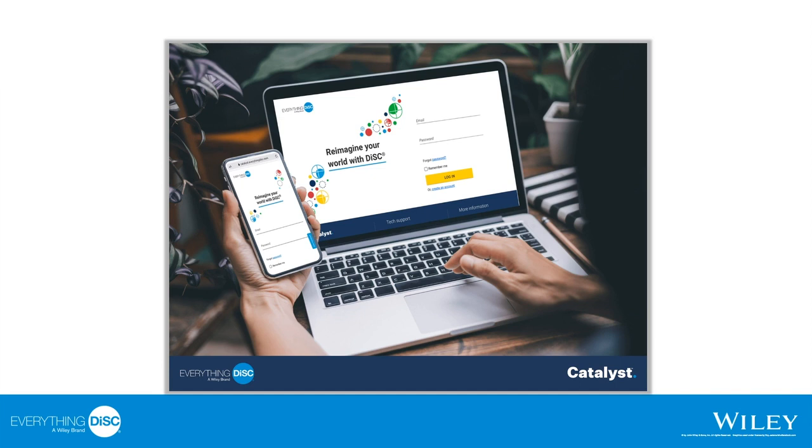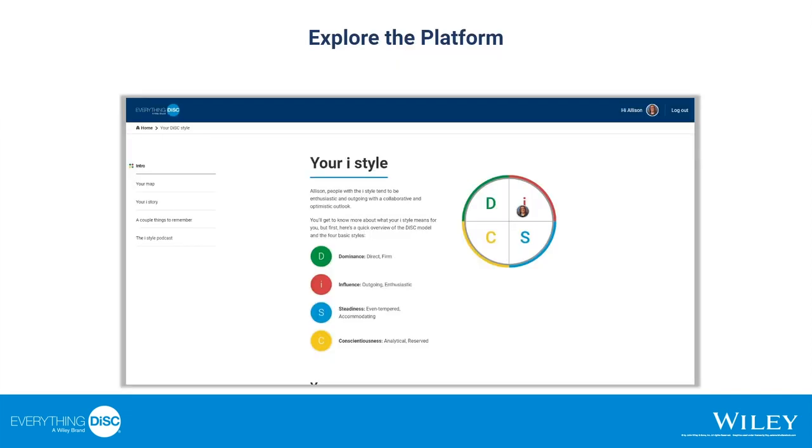Learners can do the same thing you're doing either by having both the meeting and the Catalyst platform on a split screen or use two monitors as we showed earlier. If the learners don't have access to two computer screens, another recommendation is to have them access the Catalyst platform on their cell phones or a tablet if that's available to them. This way, they'll have the meeting platform on their computer screen and Catalyst access in their hands. The goal here is to make sure they can easily access all of the tools during the session. Finally, make sure your learners have accessed their profiles and explored the feedback on the Catalyst platform prior to your live session.